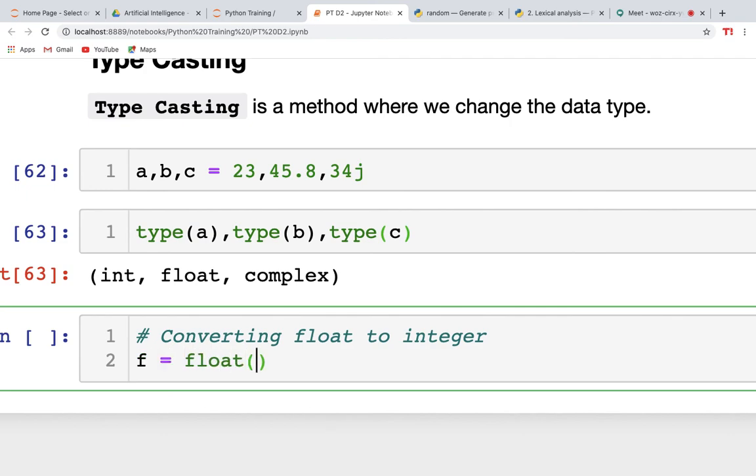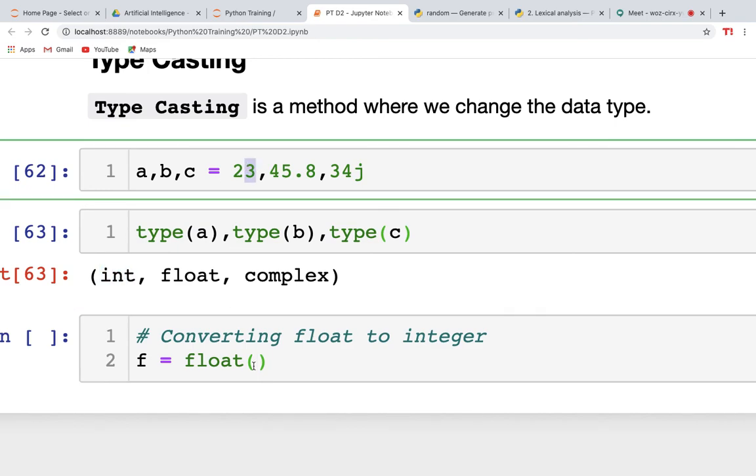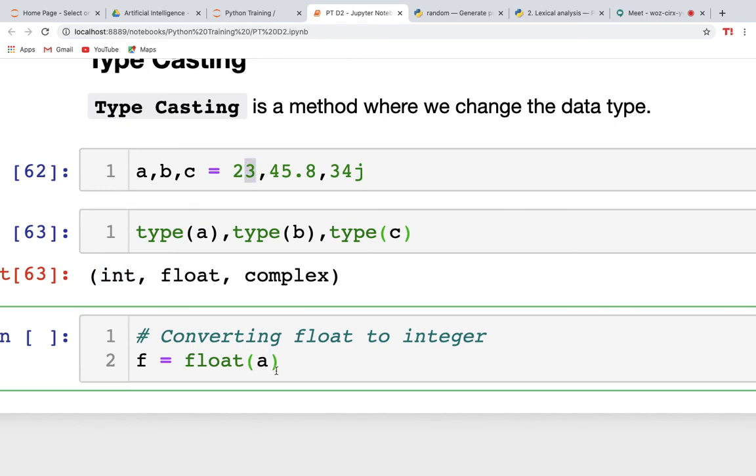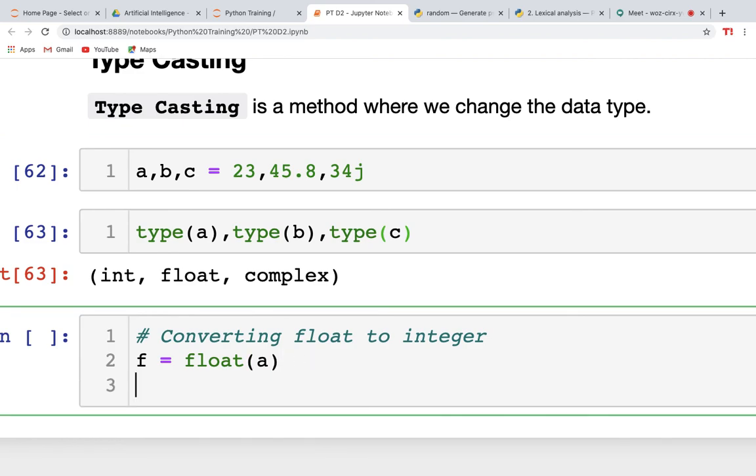Now my f will be the float value of the integer value. I will be converting A, which has an integer value of 23, into float. You just use float, put the parenthesis, and write A. So the float of A will be stored in f, right? We'll see what the float of A is.